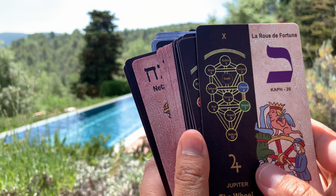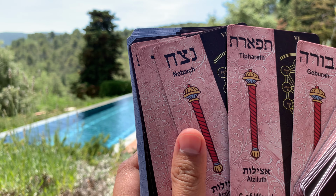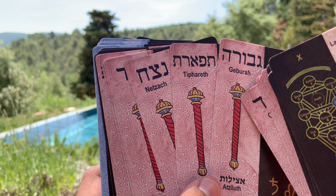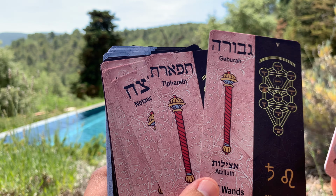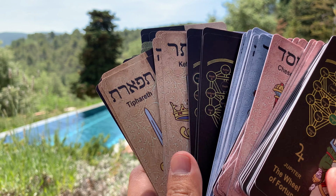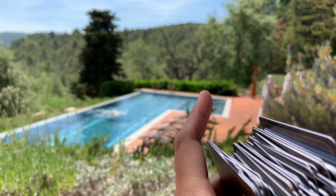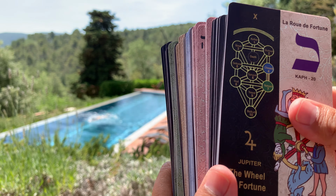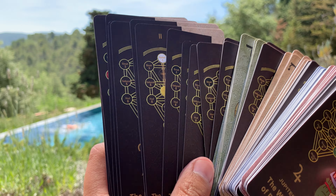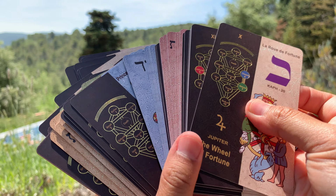I also like it this way because the Tarot de Marseille itself is there in a way, but it's not confusing and boring with too many things at the same time. It feels to me like a Tarot de Marseille, but connected with the Kabbalistic point of view of tarot and the Kabbalistic Tree of Life. It's very interesting. I will check out how I'm going to study with this deck better.